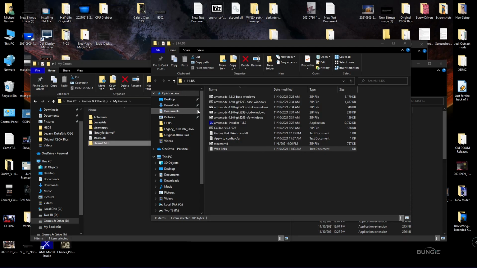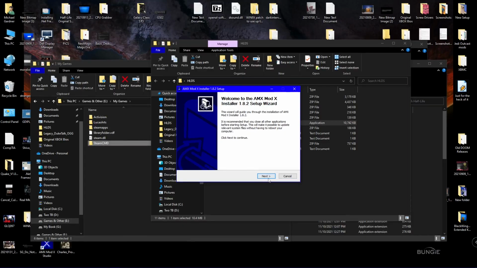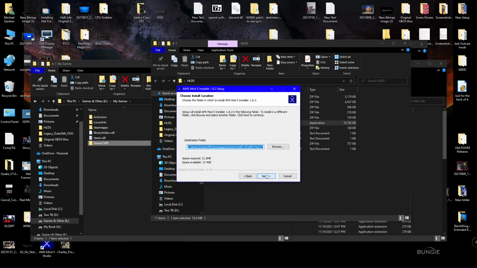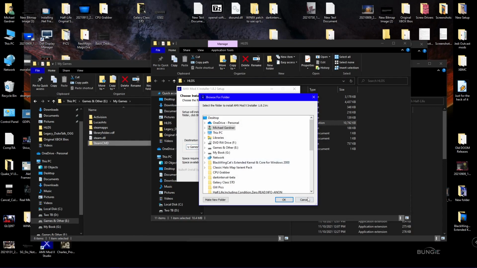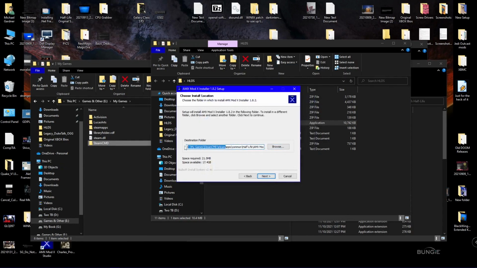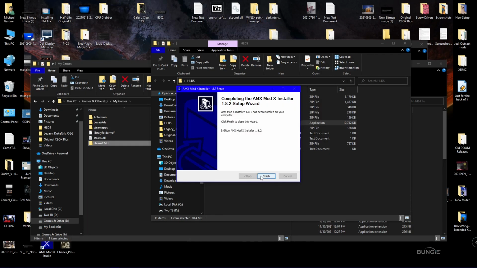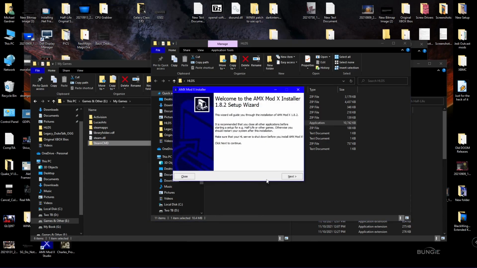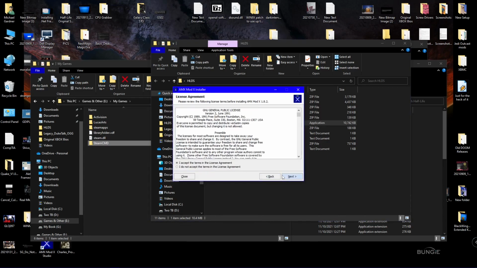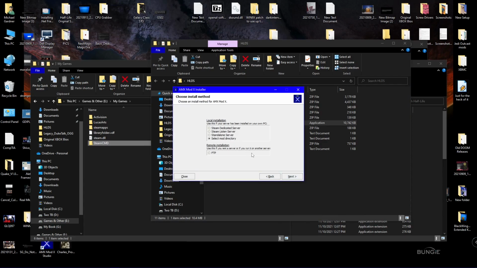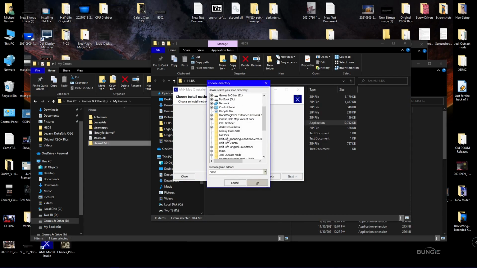Now that I'm done copying to the location I want, I'm going to show you where we're going to install this. I've already got it set up here, SteamCMD, so it's going to install to that directory because I felt it would be most appropriate. We're going to do select mod, and then go to where we have our game directory files.